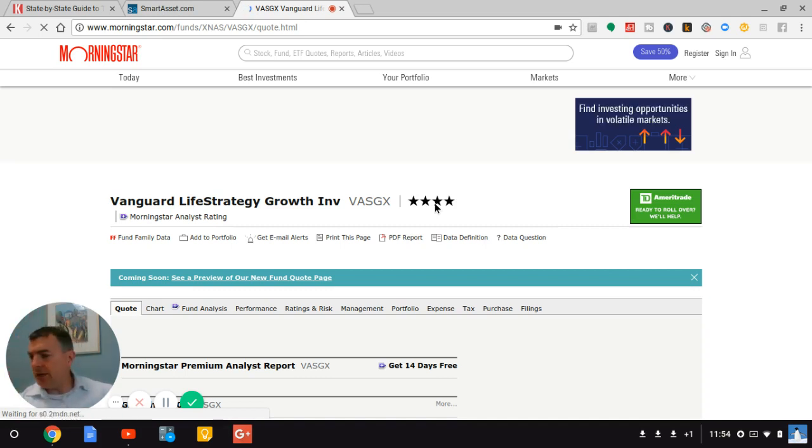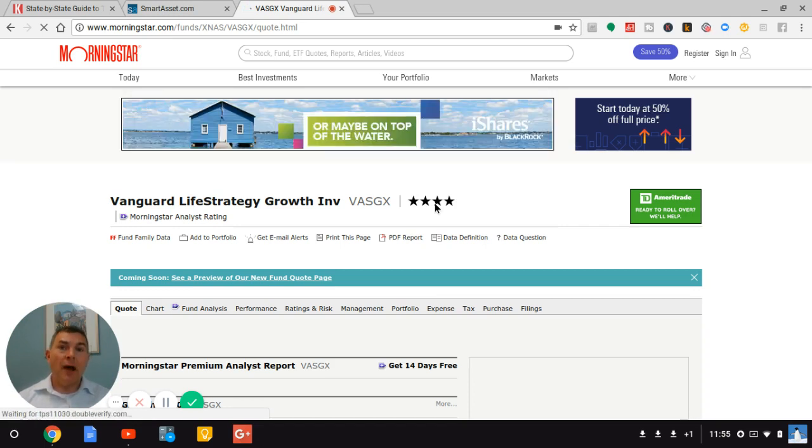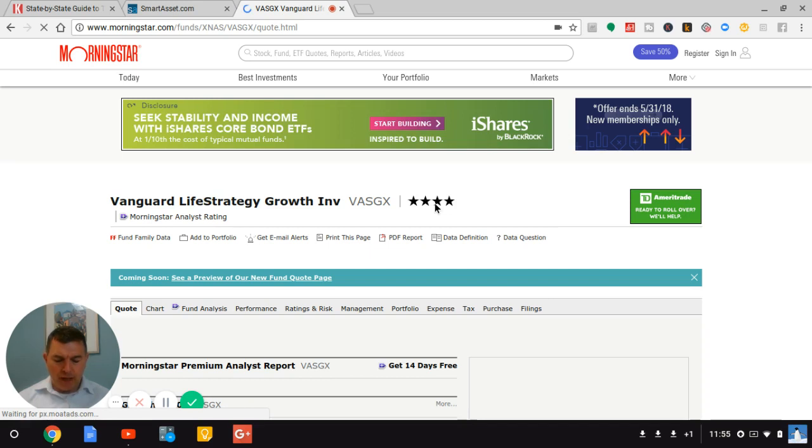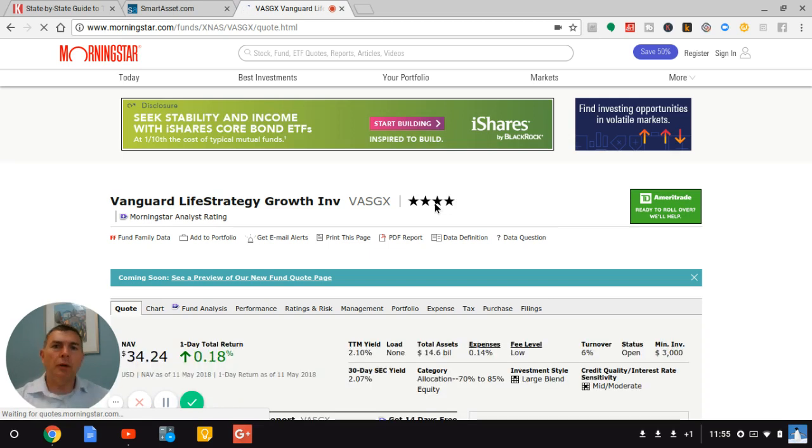So in any given year, only 12.5% of the funds out there get the five-star ratings, which means the rest are divided up. I think it's 22.5% times four, something like that. So 22.5% get one, two, three, and four stars. And only a small fraction of the funds that they analyze get the five-star rating.